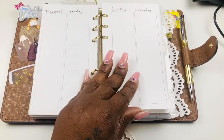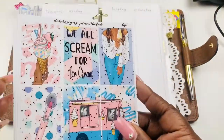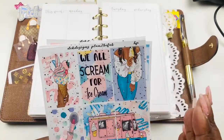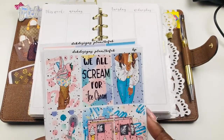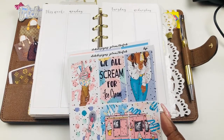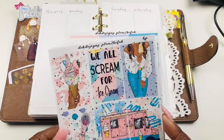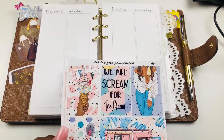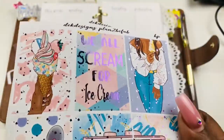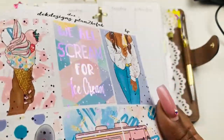We are here, and I am using, look at this. I wanted to do some birthday themed kits, but they all are so girly, but I do have one for him this week as well that I'm gonna use, and y'all be on the lookout for that. But I'm doing this ice cream themed kit with this purple foiling, and I know if Sharia is watching this, she is going to love it because she loves purple.